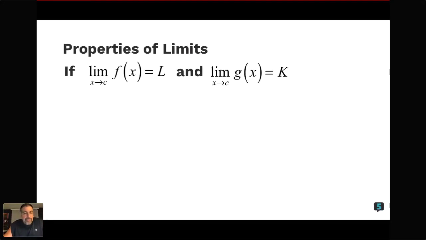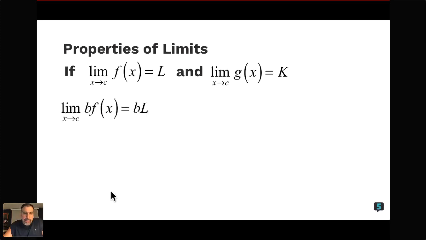All we're saying here is if you take the limit of one function as x goes to a constant, and that equals a number, and again, we're calling this one L in the first case, and then you take the limit of another function going to the same constant, and that would equal k in this case. Okay, so you know the results of these two individual limits. The properties of limits tell us we can start combining them. So once we know this, we can add some other factors to it.